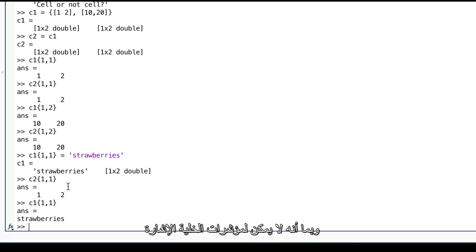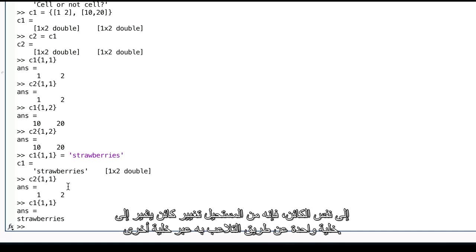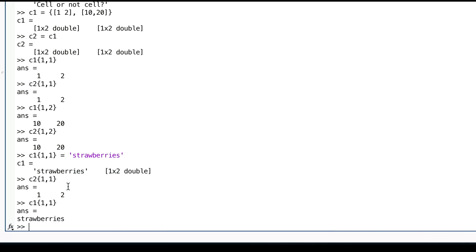And because no two cell pointers can point at the same object, it's impossible to change an object pointed at by one cell by manipulating it via another cell. This is a strict limitation that you need to keep in mind when working with cells. For example, if you pass a cell as an argument to a function, any changes the function makes to the objects that the cell points at will not change the objects that the original cell points to. MATLAB will simply copy the cell into the input argument, and that input argument will point to copies of the objects that the original cell points to. The function can only change the new objects.